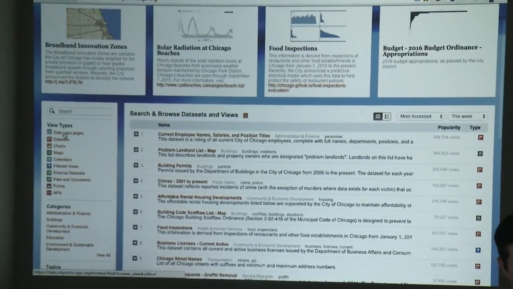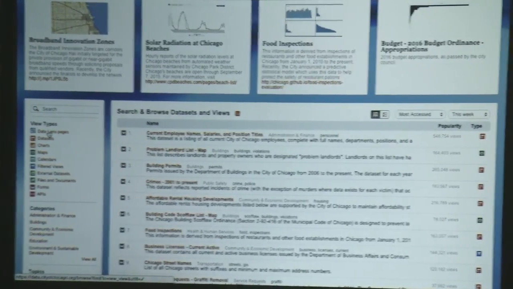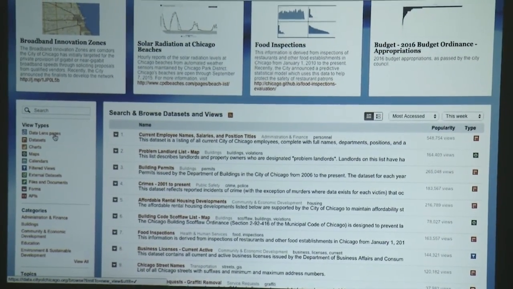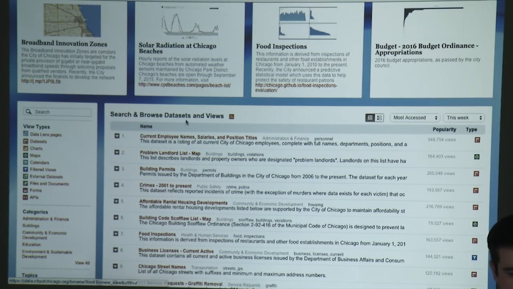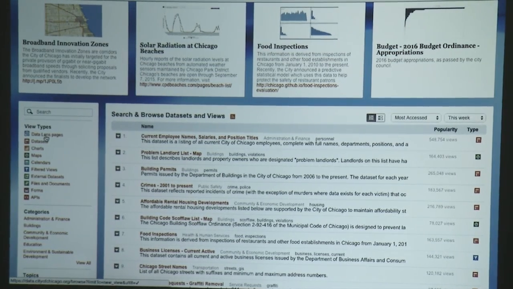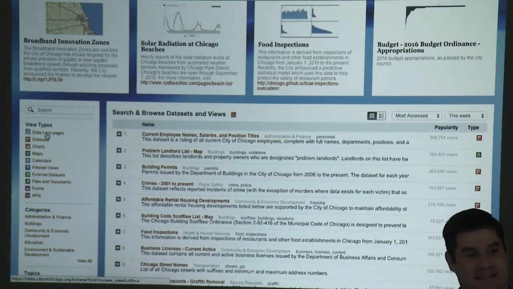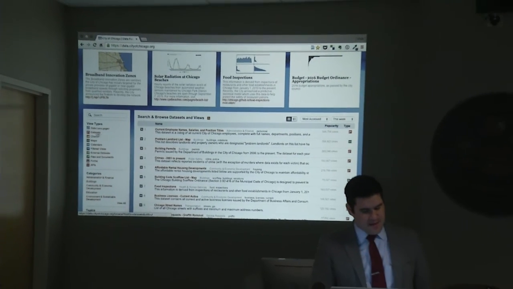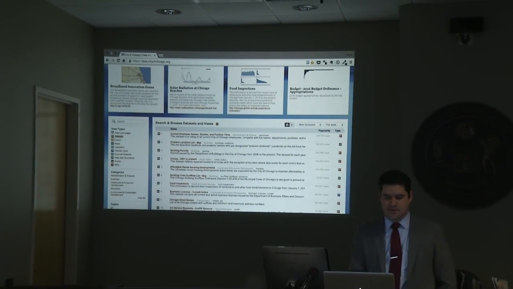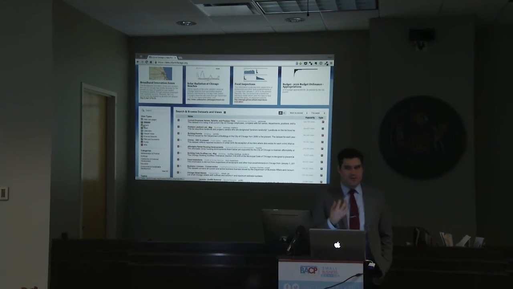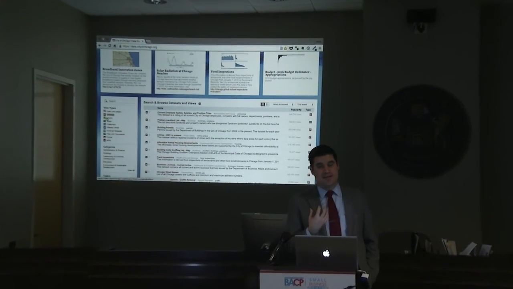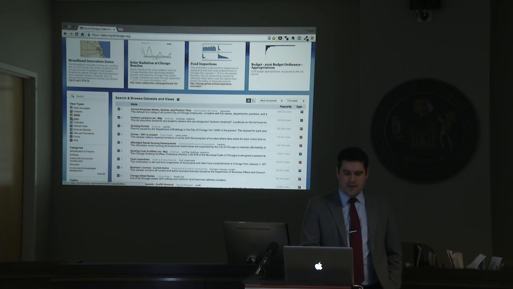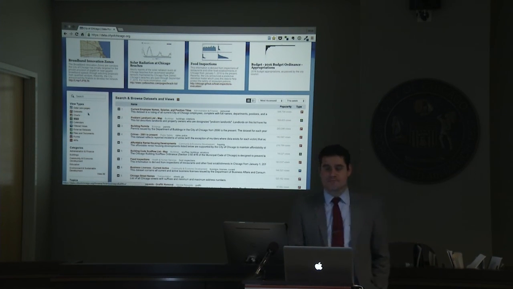There are a few different data set types that we have. And so when you interact with the data portal, you're going to see a few different things at the same time. So one example is we have data lens pages. And I'll show you what this is, but a data lens page is a dashboard of sorts, so you can take a look at some high-level information. Data sets themselves, as you see here, are actually tabular information, a lot like what an Excel document would look like. Charts and maps, we have a lot of map information.